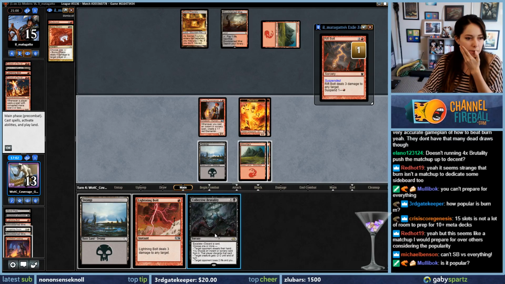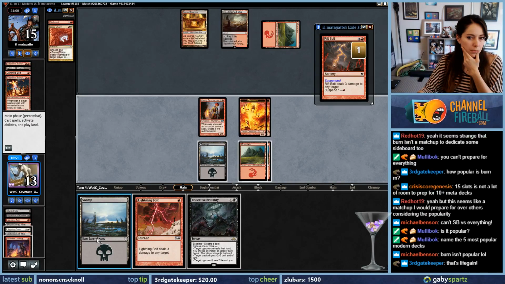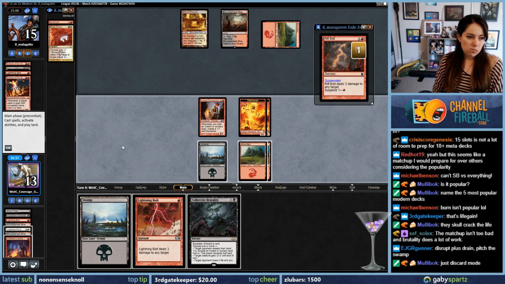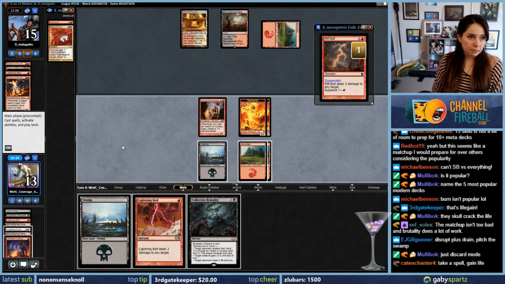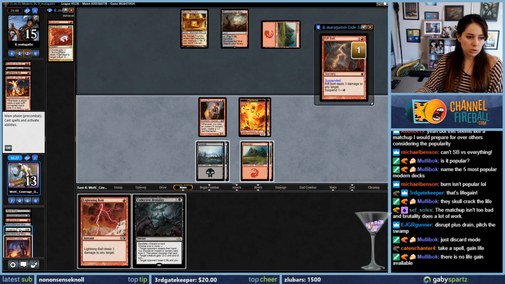Ooh, I kind of like this. If we Brutality, we definitely get to take a spell. Oh, they do Skullcrack the life. But we do get to take one of their spells, which I think is not nothing. I think we go Lingering Souls first, and then we Brutality them. Then they probably respond. But then we get to take their Boros Charm, which I think is not too shabby.